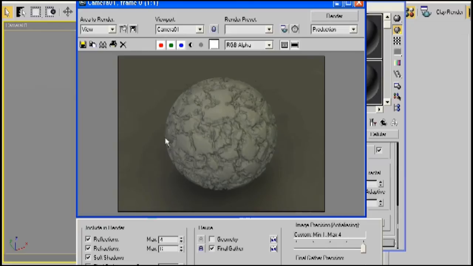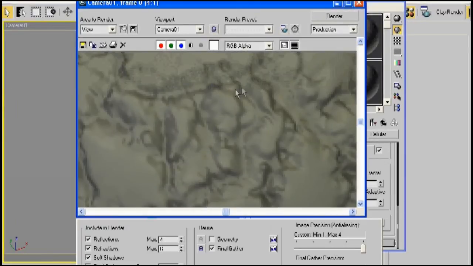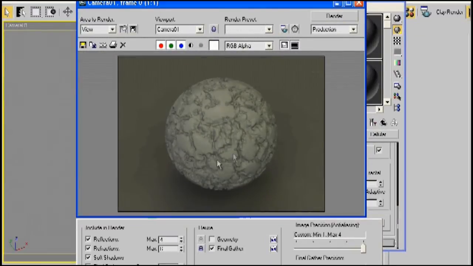So you can see right here that the sphere is being displaced by the map. And the issue that we're going to try to resolve is, well, look at this. It's a little too smooth, right? This is supposed to be chunkier. It has greater, high frequency detail that's being left behind by the default displacement settings. So let me show you how to fix that.